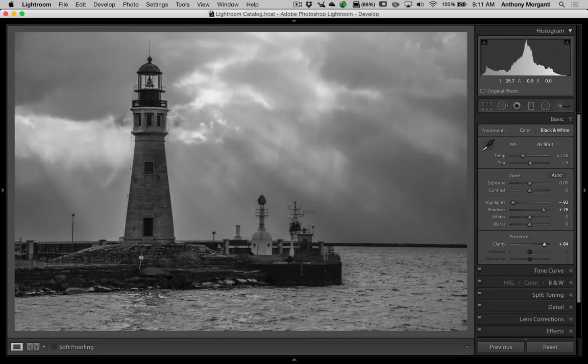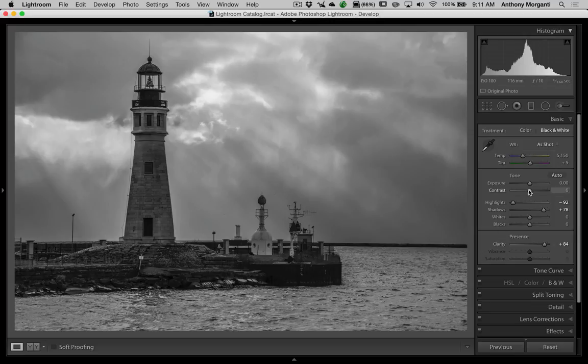Now it doesn't seem too bad. It seems to be pretty much right here in the blackest part of the tower, the light tower here, and the edges of the clouds. So I'm not really worried about it. I'm going to leave it alone. So I have clarity very high. You can see now vibrance and saturation are turned off because I'm in black and white mode that we did earlier.